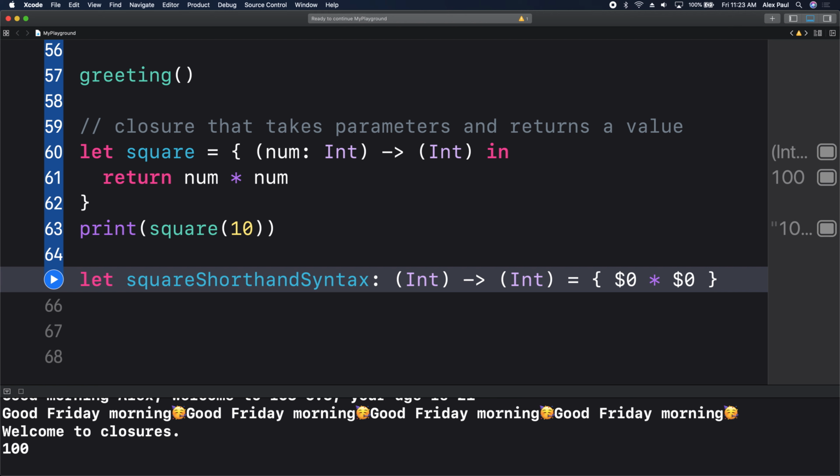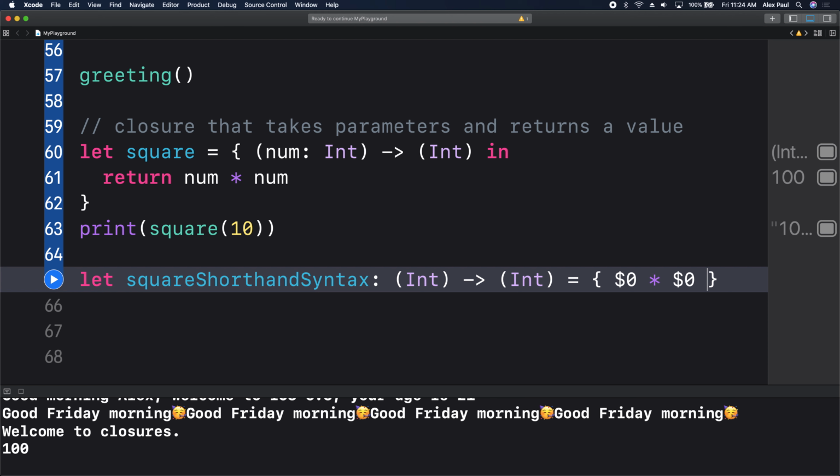Because that's the position of where the integer will be. It's 0 because it's only one argument. It's the first argument. If I have 2 arguments, it's 0, then 1. If I have 3 arguments, it's $0, $1, $2. Here I have 1 argument. I could refer to it using shorthand closure syntax, $0.